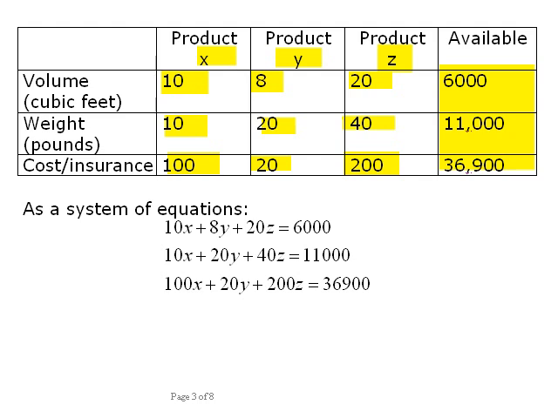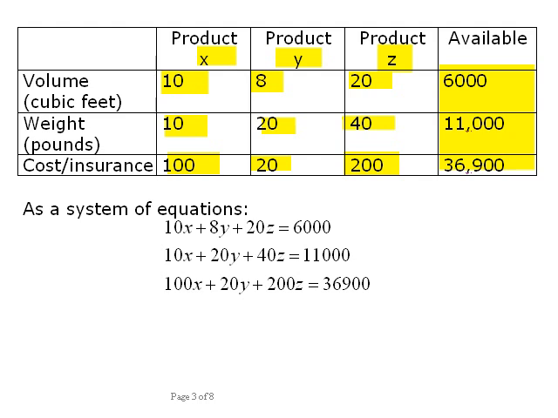So you could take this, like I said, as a linear programming problem and say that the 6,000, 11,000, and the 36,900 are maximums, and you want to make sure that you stay less than that maximum. But here it's going to come out even, and I just want to use this to show the Gauss-Jordan method anyway. So what I'm going to do is take these and write them as a system of linear equations.